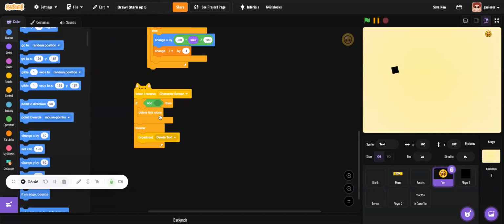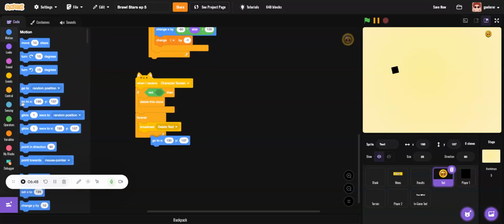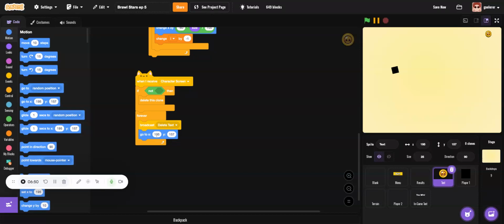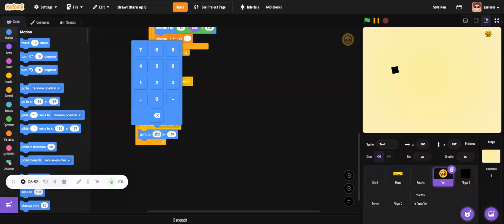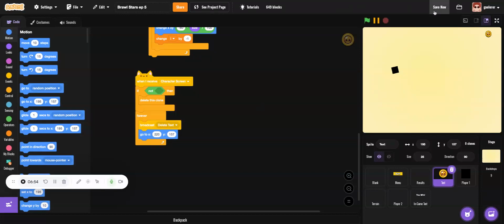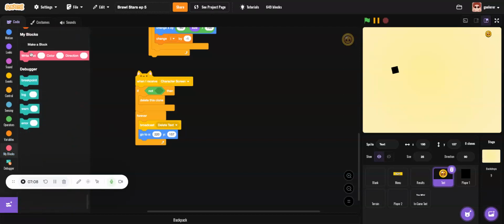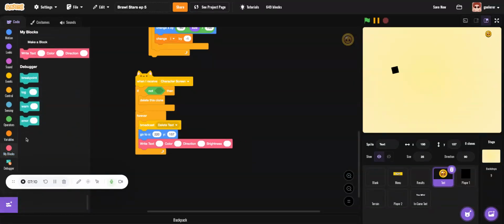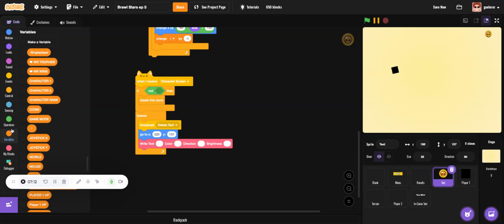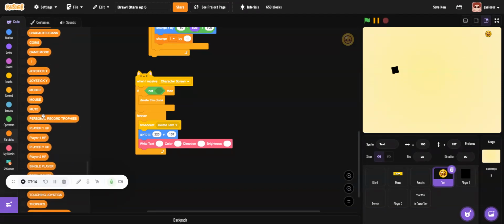Go to x 220, y 157. So here put the block write text. Go to the variables.